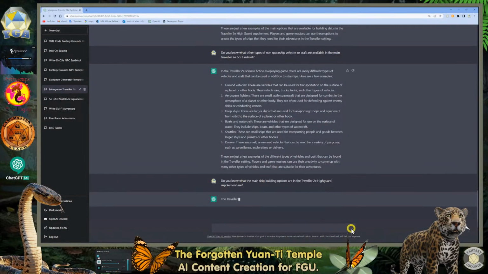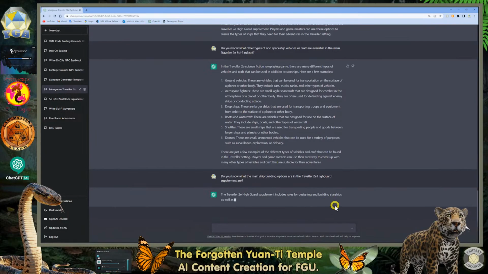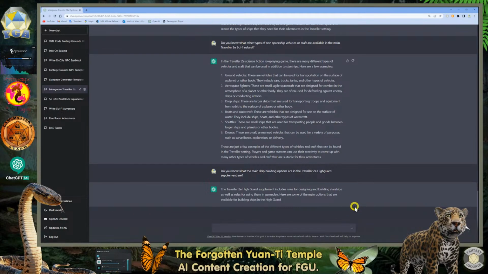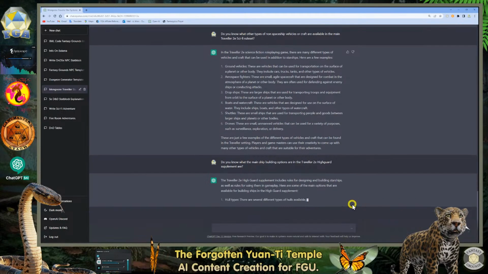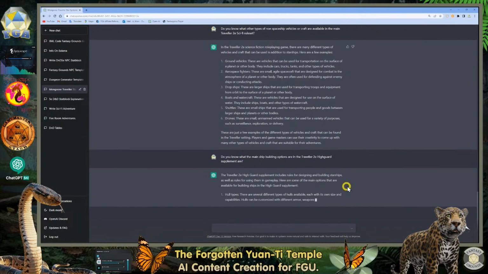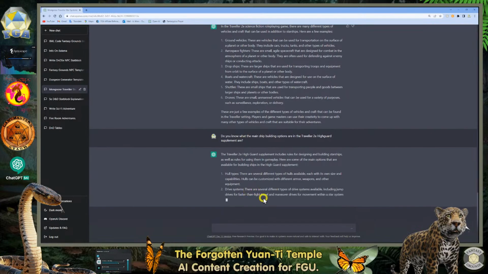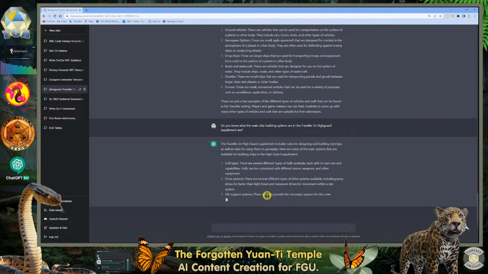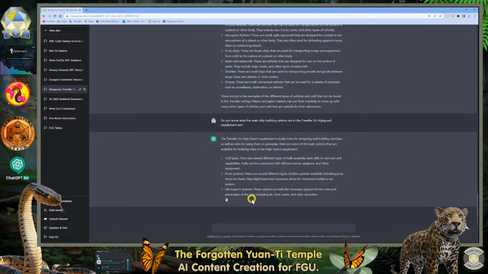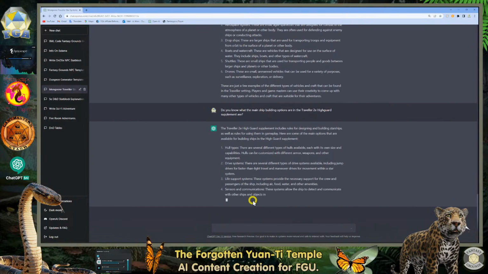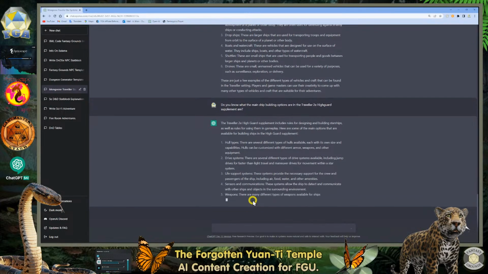It says it includes rules for designing and building starships as well as rules for using them in gameplay. Here are some of the main options: hull types, drive systems, life support systems. So it kind of knows what goes into creating a custom ship.